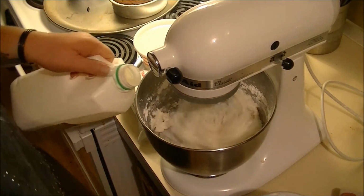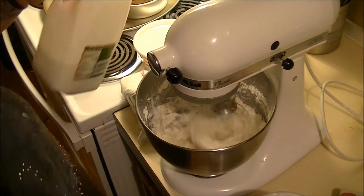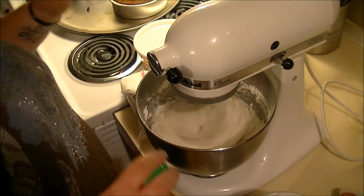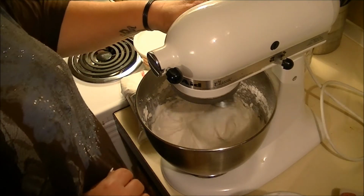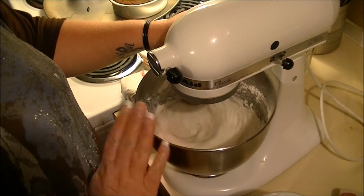So we're going to need a little bit more buttermilk, just adding it slowly. And buttermilk, I think, kind of takes some of the sweetness out, so that it is not too sweet. You want to mix this up really good. Don't want to overmix it, because I found sometimes when you overmix, I get separation.